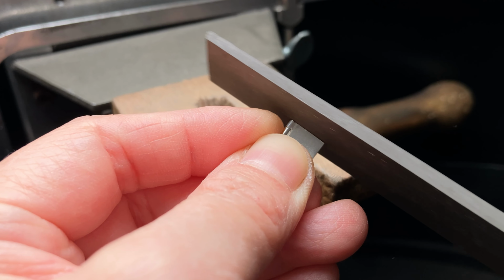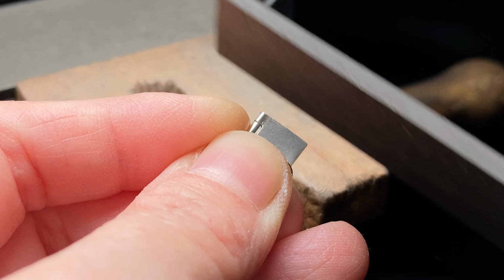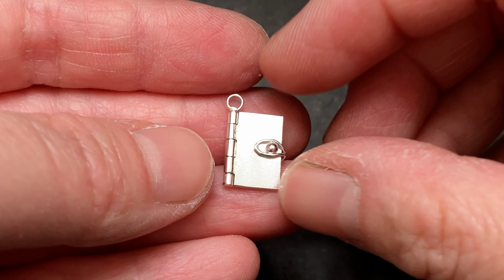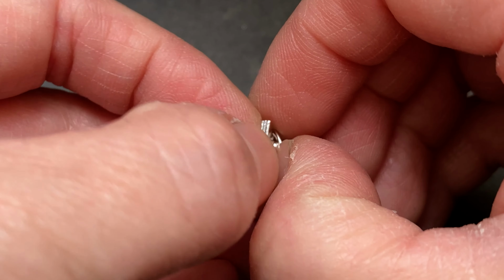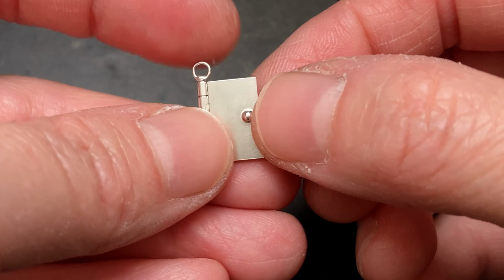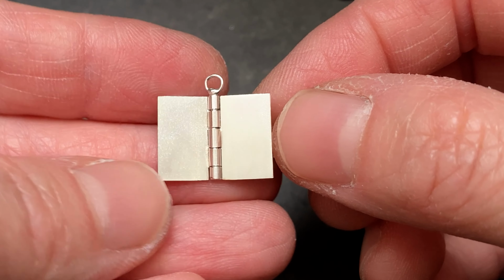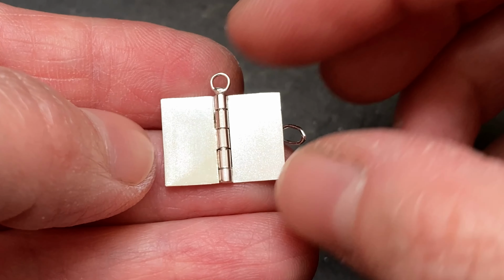After soldering the pin on and clean up, I filed the bottom of the book, so everything is aligned. Here's my book, made of solid sterling silver. It has pages that can be opened and a latch to keep it closed. The little drum ring on top is for attaching it onto a necklace, so it can be worn as a pendant.